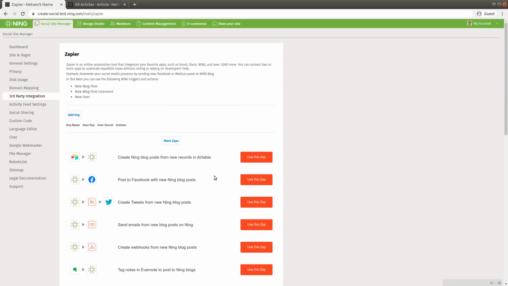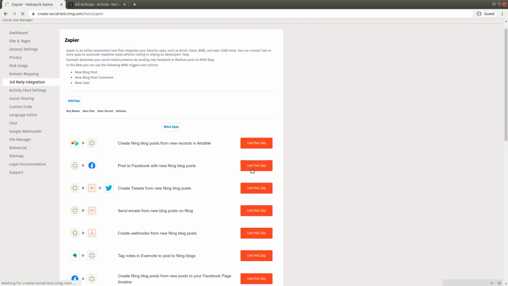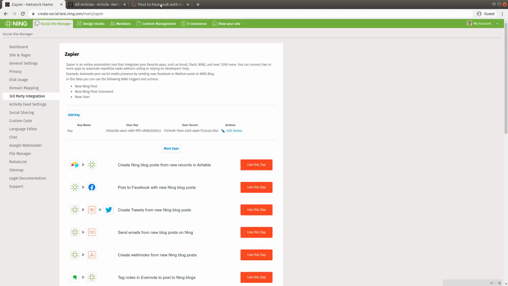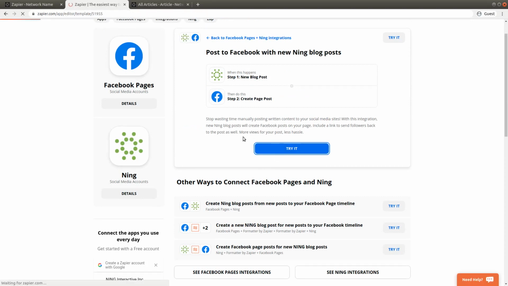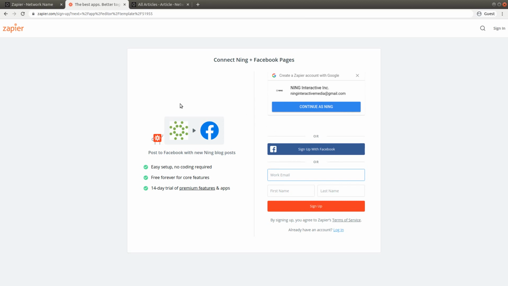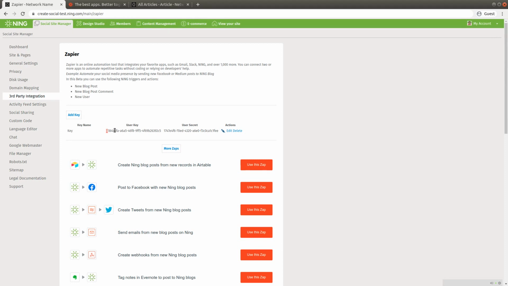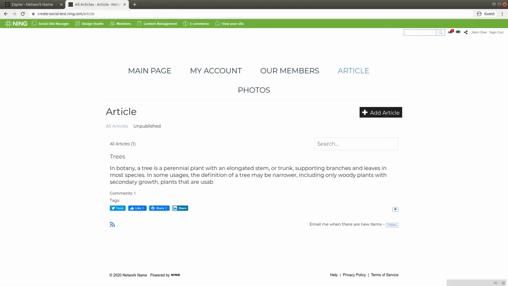In general, in order to start working with Zapier, the first thing you would need to do is add this key, and you can just add some name. After you add this key, you go to the Zapier integration. Let's say we'd like to integrate this. We would need to log into our Ning network, and we would need to log into our Zapier account. So there's lots of logins we need to do, and I'm not able to do that. I need to follow all the registration steps. During the setup, Zapier will ask you to provide this user key and user secret and other information like your network URL. But again, it's better to talk about this in a separate webinar.